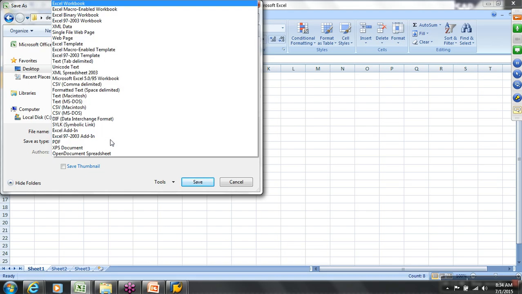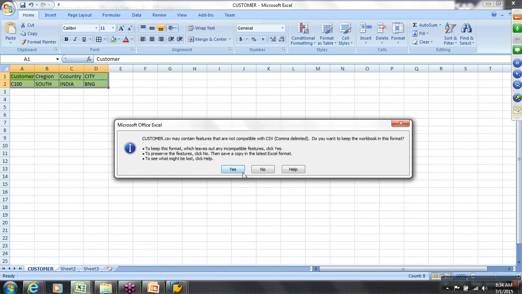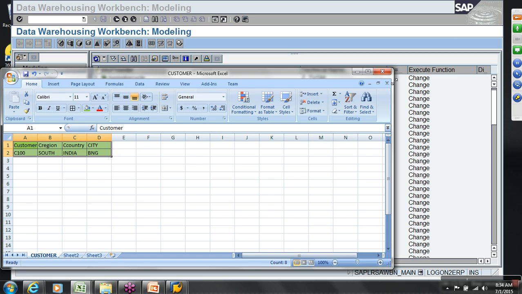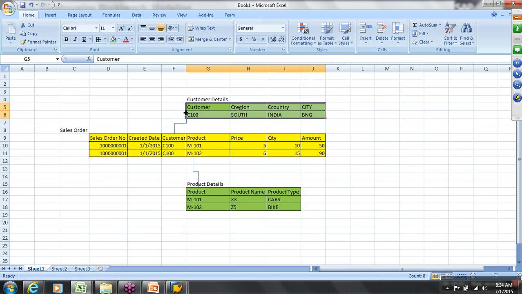Let's say customer, and set it as what again? CSV file. One more separate file. And take the product details again.